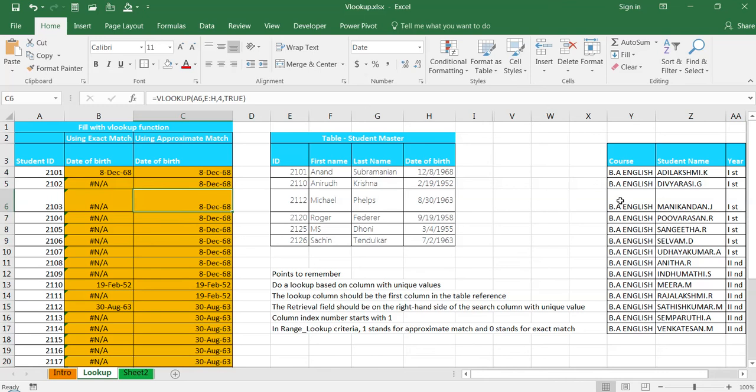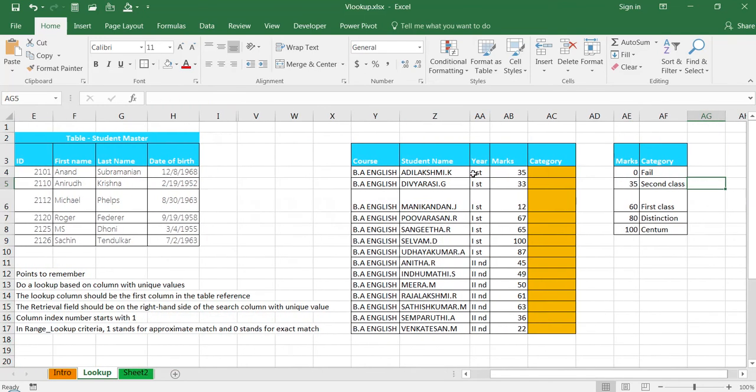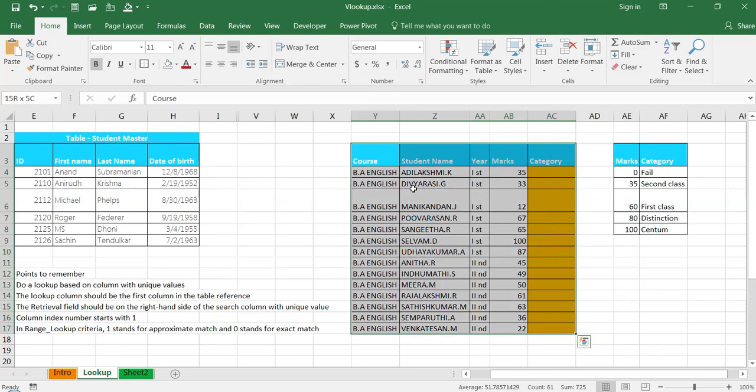Now let's see a different example here. What you see in this data range is a different table which contains the marks scored by different students.